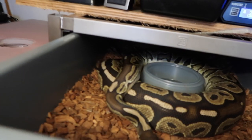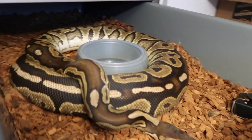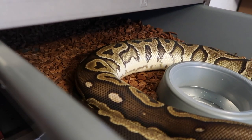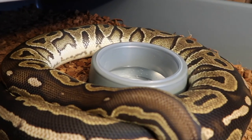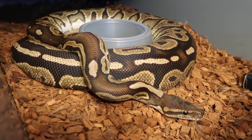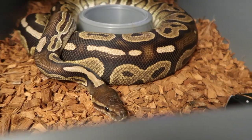A couple of exciting things I'd like to share with you here in the snake room today. This girl who has been fooling me for the longest time about being gravid or not — but now she is exhibiting some very strong body language that would suggest she's well on her way. So that's exciting. This is the cinnamon head sunset girl, and ooooo doggy, this has been a long awaited thing.